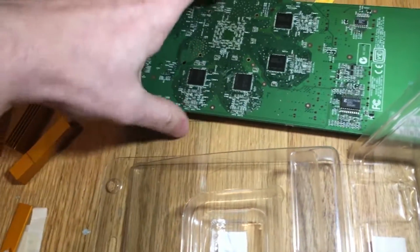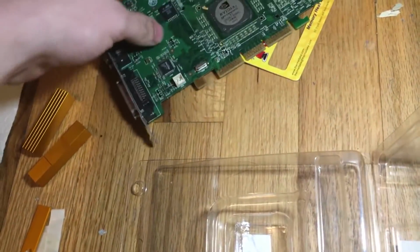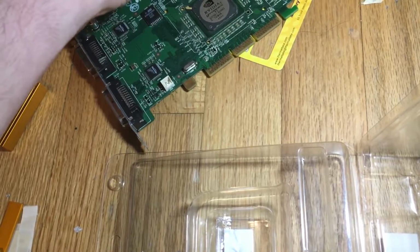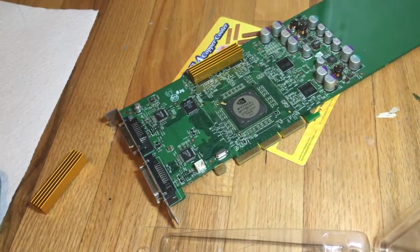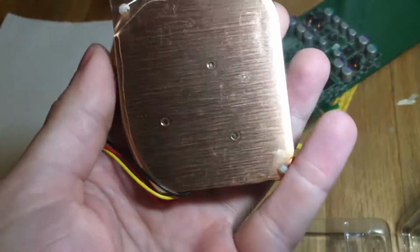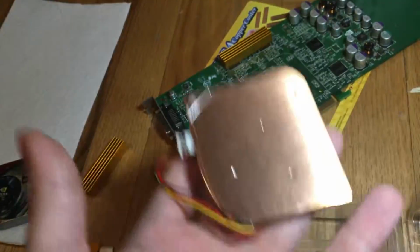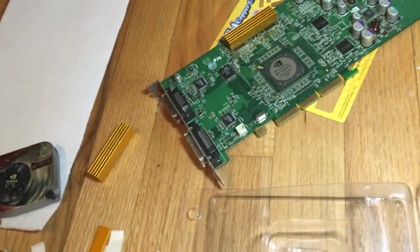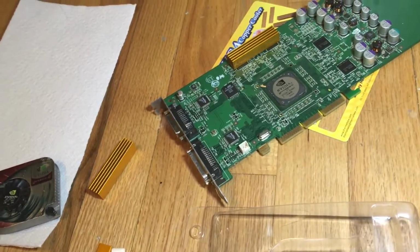And then the top of the card would have these right here, and it should line up like that. It's going to look like that. So we will be taking this. This is a very heavy, thick copper. It's got a lot of heft to it. We'll be putting that on there, put the heat sinks on, and we'll be all set.